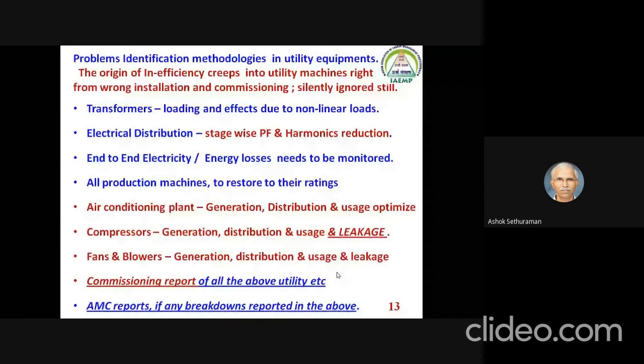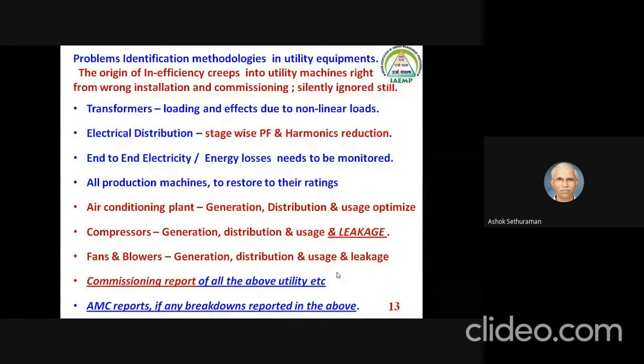Coming to the transformers, the loading and the effects are due to the linear and non-linear loads. What is the load and compensation? What have you given on the secondary side of the transformer? What is the no load kVAR? What is given for the transformer? That is also a matter for the industry, especially in the COVID times.